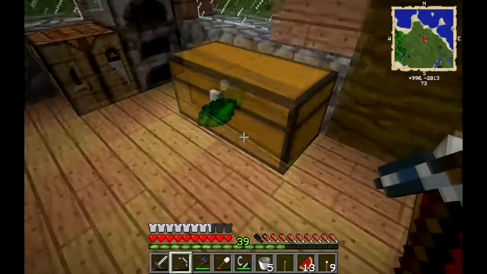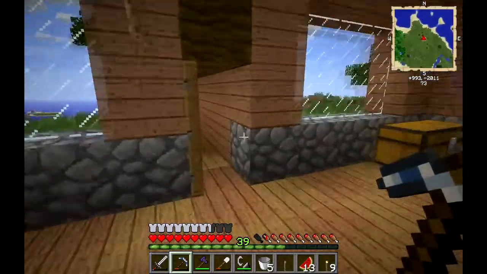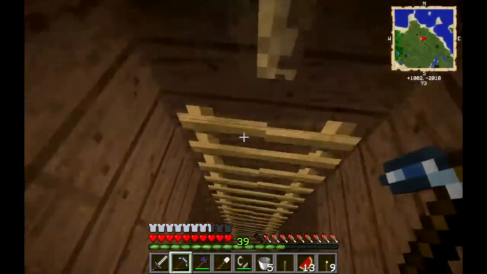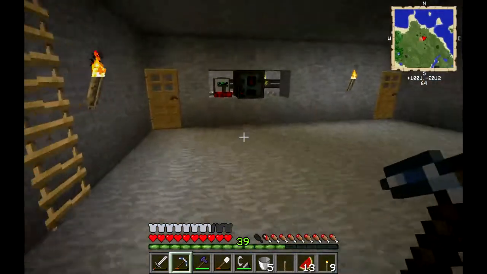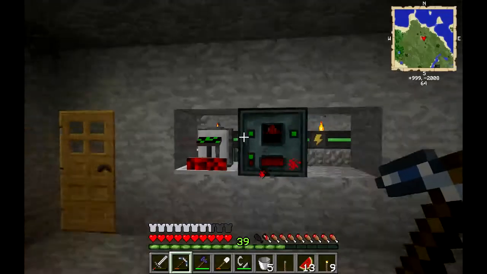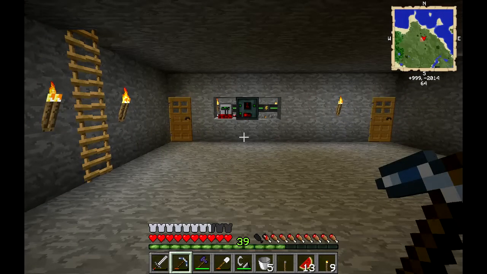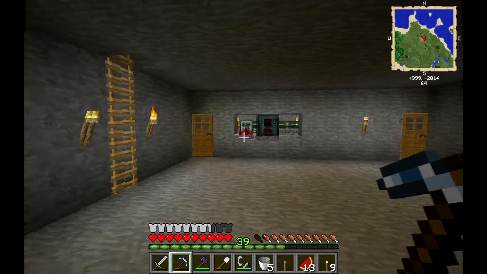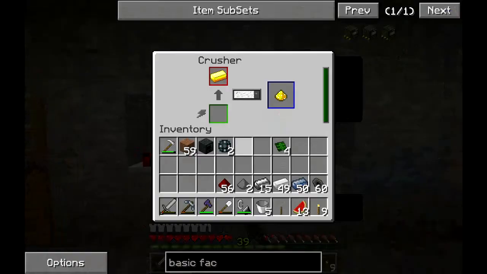Like so. Oops. Like so. And go throw it in the crusher. Ooh, crusher's over here. And that machine is so loud. I wish there was an adjustment, and as a matter of fact, I might go into the config files and see if there is an adjustment for the volume on these, because all of these machines are so loud compared to the rest of the game.